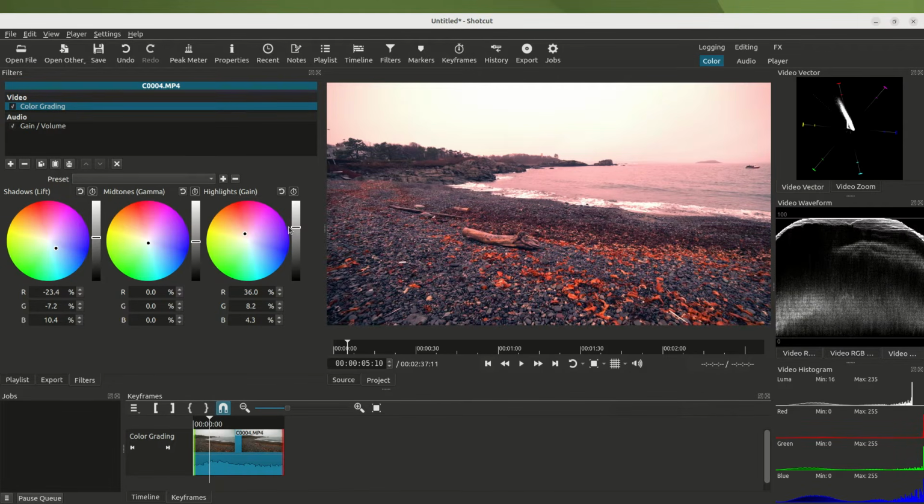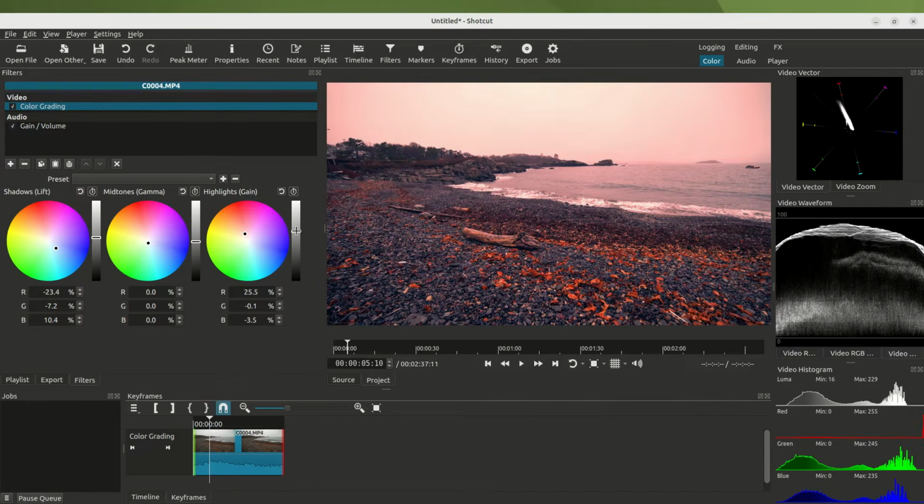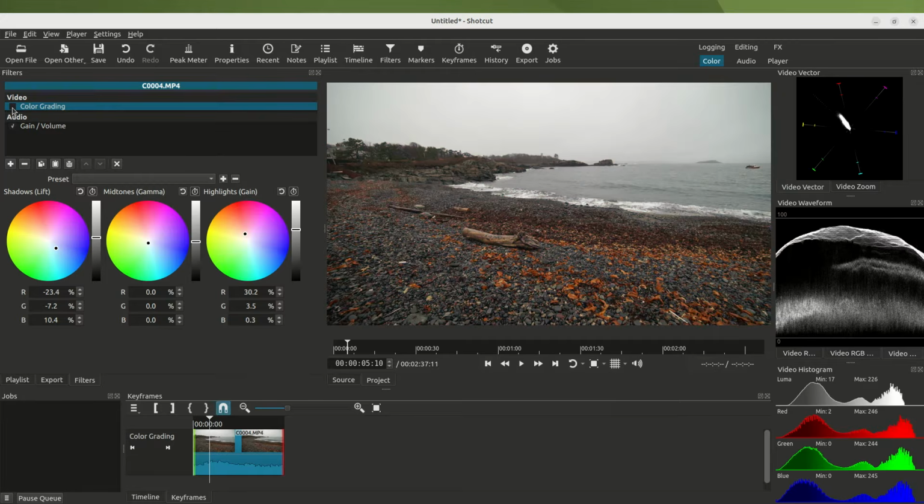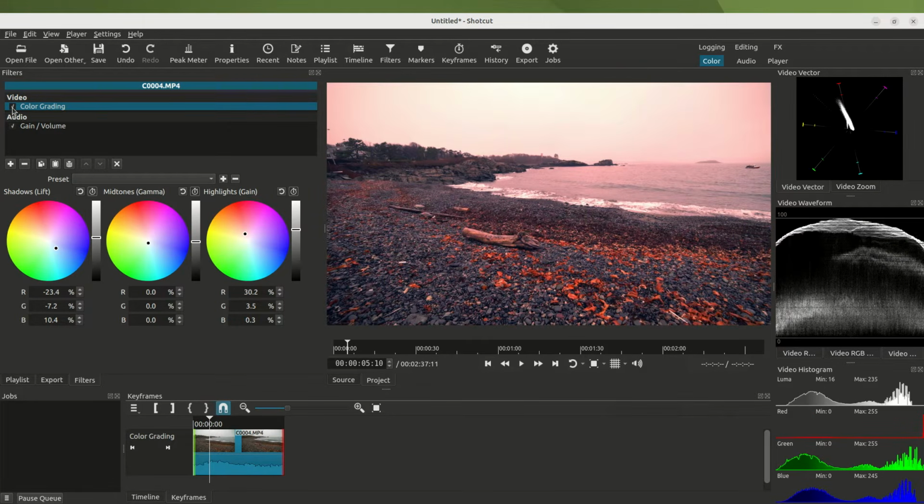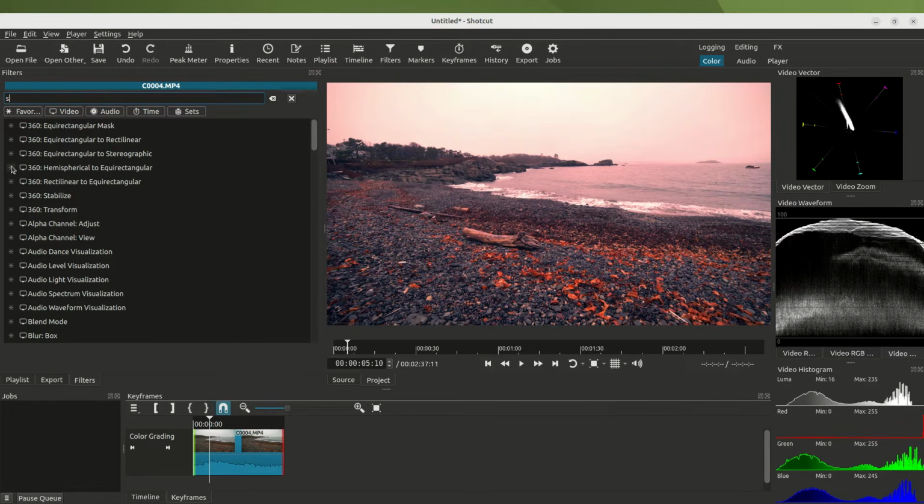And let's bring these up. But let's not crush it either. If you want to see what it looked like before, you just click the little check mark here. This is before and this is after. So you can see we really brightened this clip quite a bit. And you can click plus. There's a bunch of other stuff you can do.